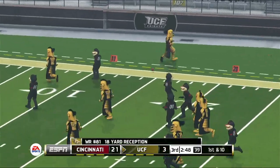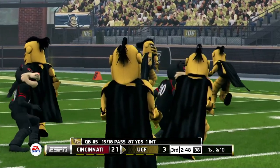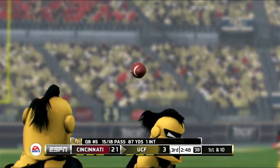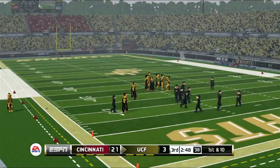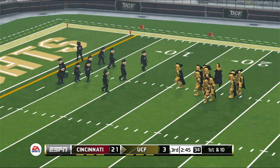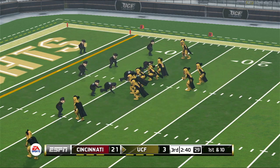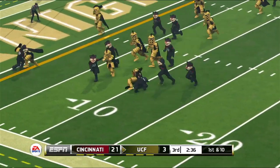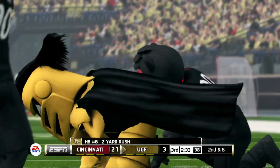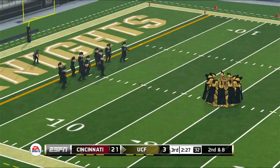Got it. Complete. He's out of bounds. He showed you right there why a defense can never lose tabs on him. Take your eye off him in coverage, and he'll create a big play. Makes it out to maybe the 10-yard line. That's a team of one on the play. That makes it second and 8.